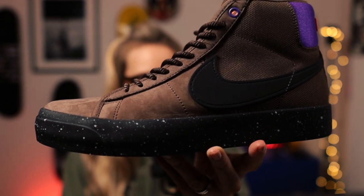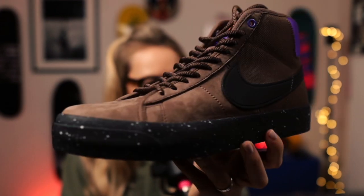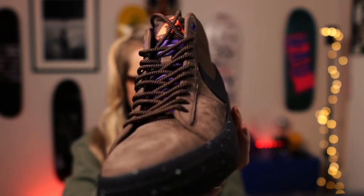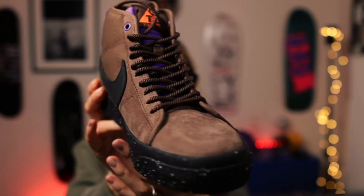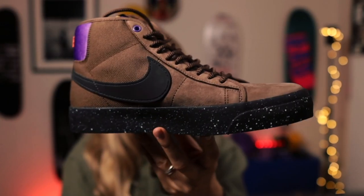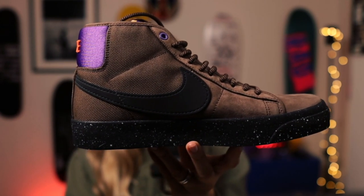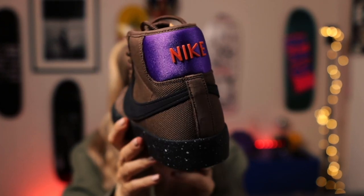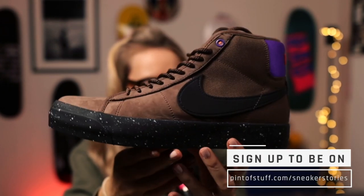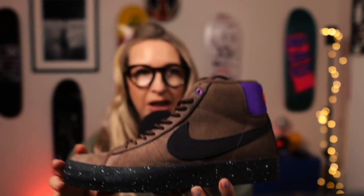So these, as I said, they're a Nike SB Blazer GT Grant Taylor and they are inspired by the ACG colourway that Tinker Hatfield first put on a sneaker — I can't remember which one — way back in the day. Nike have obviously played with those colourways ever since because they're great colourways: the brown, the orange and the purple. They just look so good on this blazer, and obviously there's the ACG inspired dunk earlier in the year, so it's good to actually get a blazer.